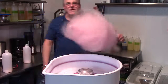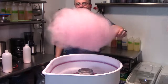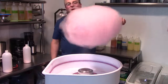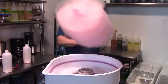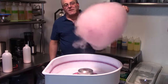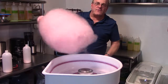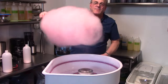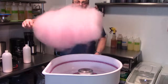So I'll step behind the machine. You can see it in perspective to the size of my body. Yep, that's a monstrous serving. At this point, it gets pretty hard to actually spin the stick with one hand anyway, because of the mass. But people ask, can you still make a big serving with the Artist? Even though that's not the purpose of a floss art process, the answer is quite clearly yes. You can make a really giant serving, and there's still at least 15, 20, 25% floss left in this floss head.